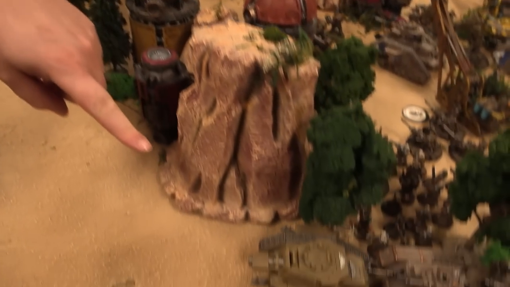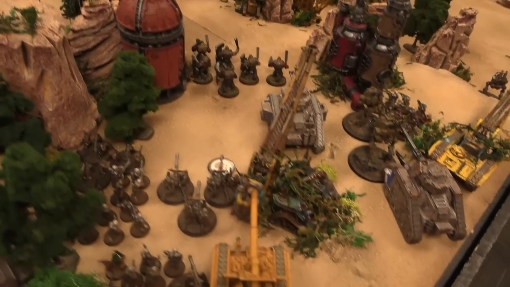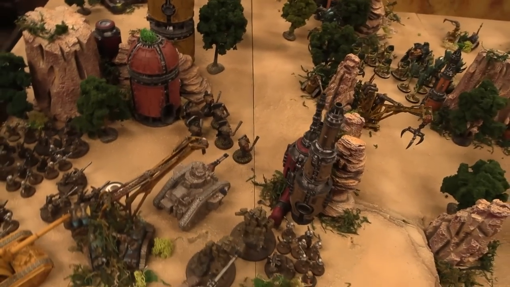Well, how fast is the Leman Russ? Like 10 inches. You can probably move 10, and if you advance well enough, you could grab it. I'm just saying, it's a tempting target. It's got to be something that's not just like... I don't have the speed of the Dark Eldar Venom that could just go whip. Yeah, exactly. So I'm going to choose this one. Yep. So if you want those 5 points, you got to come for that.